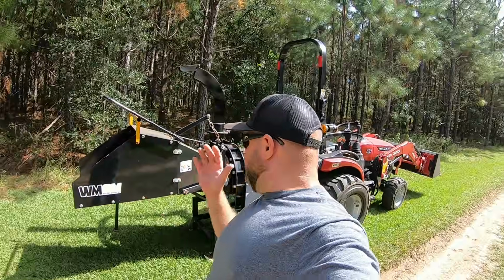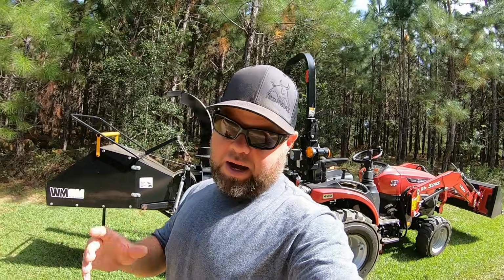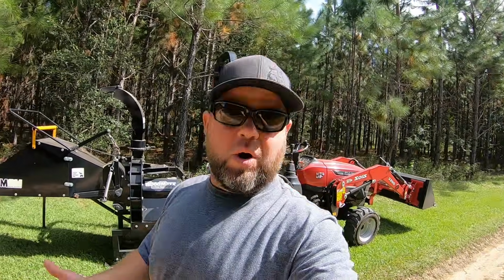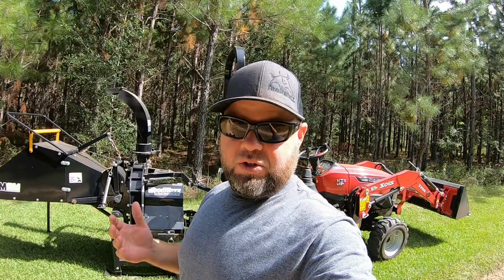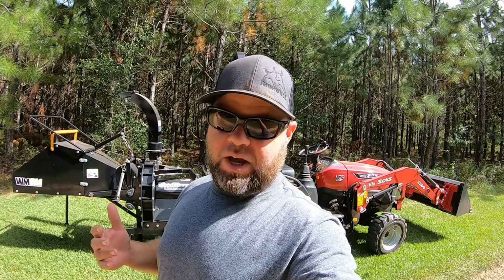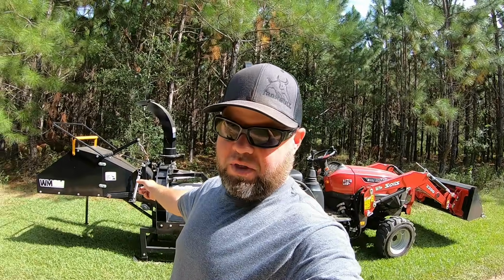All right, well, I would say that was a good initial test to see if this combo right here would work, and I am blown away, y'all. I am not kidding when I say this little tractor right here has been impressing me more and more every time I run it. I had no idea what a little 24-horse tractor was capable of, and it has not disappointed yet. I am shocked, absolutely shocked, it can run a chipper this large.